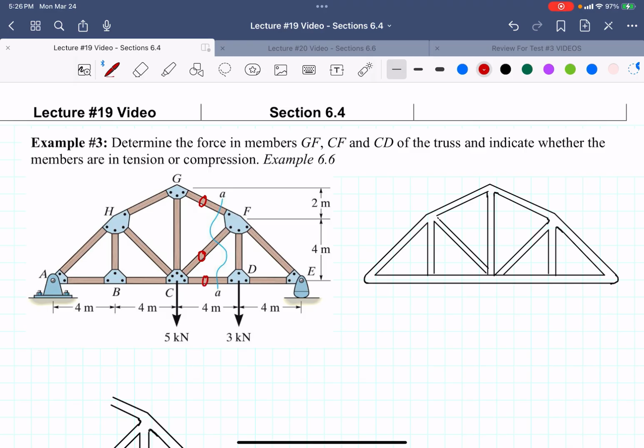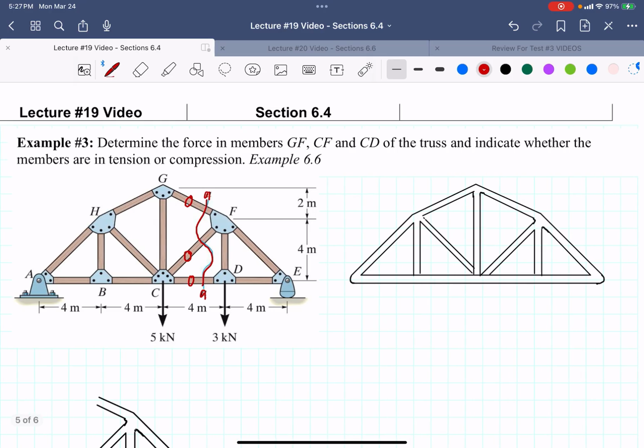So I'm going to take this cut here where it's shown at A, because that goes through all of my parts. I'm going to have to find the reaction forces whether I do it on the left or on the right. So I'm going to solve for my reaction forces now. I've got my free body diagram shown of the entire truss. I'm going to analyze the entire truss so I can find the support reactions.